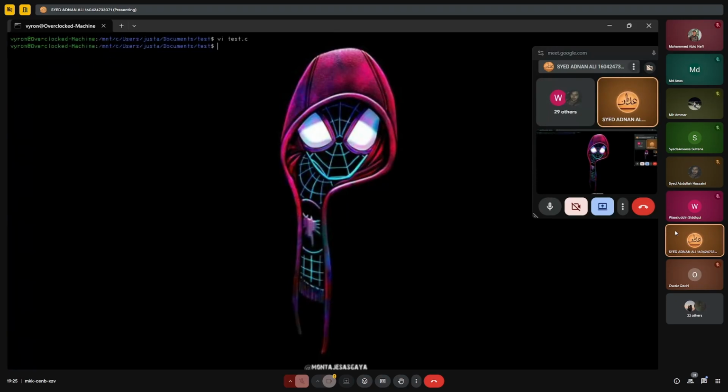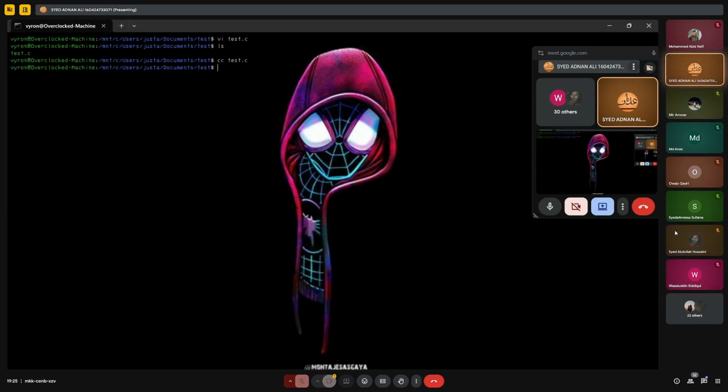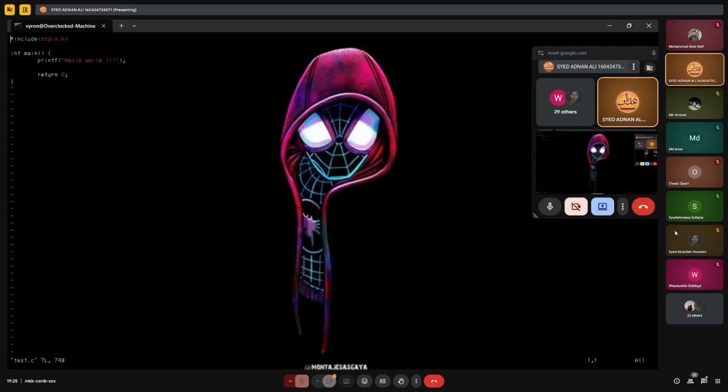So we write and quit this program, and we can see there is a test.c available. We compile this with cc test.c. Yes, the program is now compiled. You can see a.out is over there. And now we run this compiled machine level code. The test.c is converted to a.out, the machine level code. So now you can see the hello world right there. Okay, so let's do some more examples with this. Let's create a few variables.